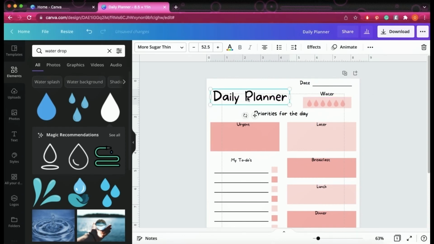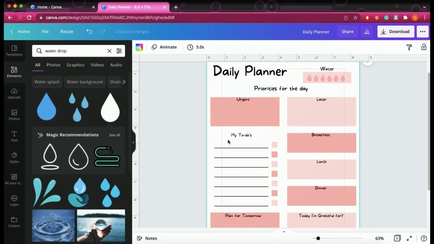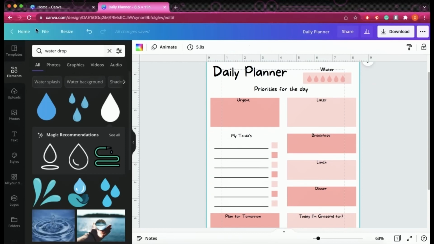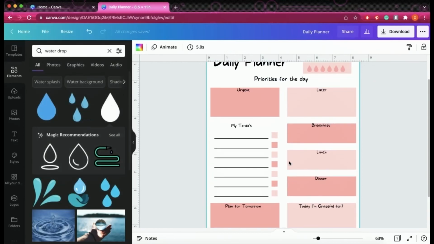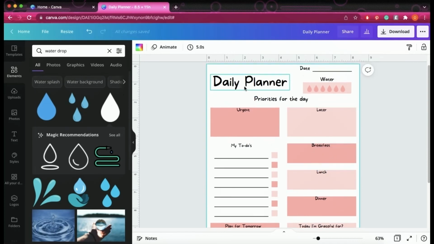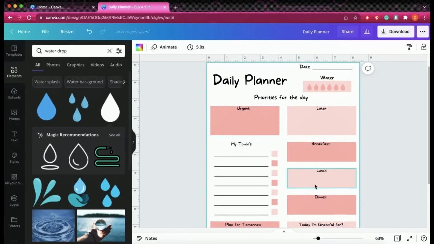Yeah, so I'm going to move this down. I'm going to get rid of the margin. You can kind of see it without the lines. And it's very, very cute, I think. And it's also very practical as well. Once the customer downloads it, especially if they're using it on PDF, you would notice that the boxes are much bigger than what they are here as well.